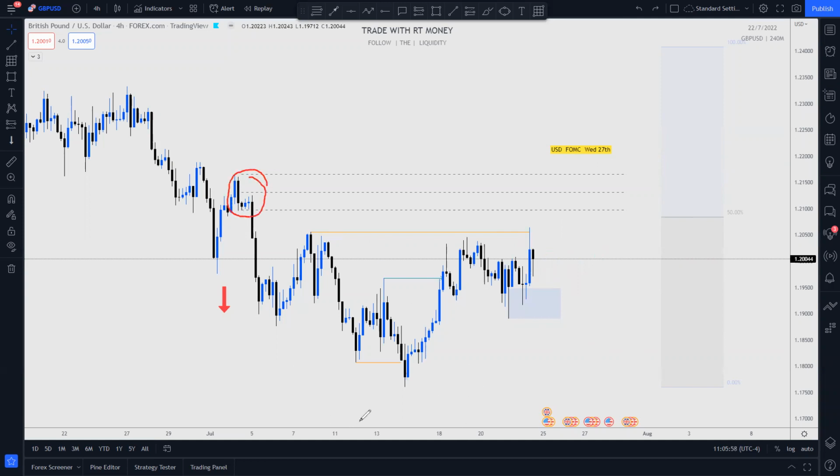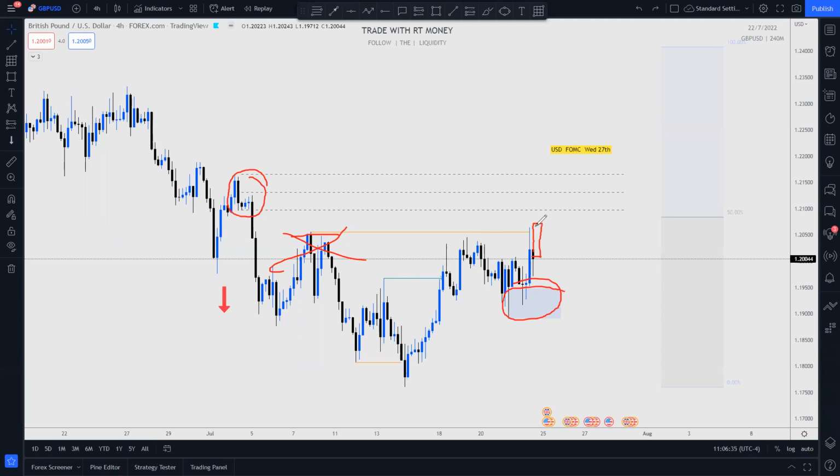This is the supply, the next stop on this train. All right, price is like a train that runs between stations, supply and demand. All right, we are at demand right now. We bounce off of demand right now, but we are in supply. Remember that. Okay, if supply gets violated with a candle body close above the supply, then we have violated it. We took it out. That means I can look for buys.